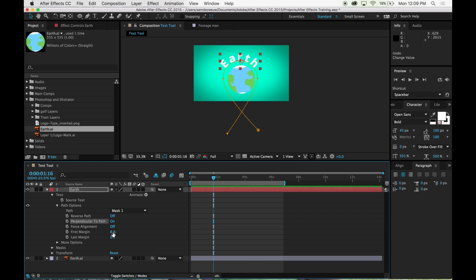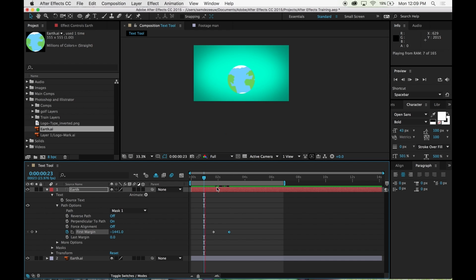Now, our first alignment is where the text starts. So really, that's what we want to work with right now. So we're dragging that all the way off screen, and I'm going to hit a keyframe and move forward in time and drag that to the point where we want it. And honestly, right now, I know that I'm going to want it at 0. So I'm just going to type in 0.